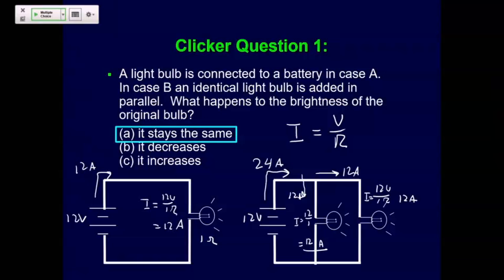Yeah, question? Sorry, can you explain again why it's 24? Sure. So in this case here, both of the light bulbs, if you look at the voltage above and below them, it's going to be 12 volts. So the voltage drop across the light bulbs in both cases is 12. And so that means there has to be a current in each one of 12, the way I just picked these numbers. And that can only happen if that battery sends out a total of 24 amps. Okay?